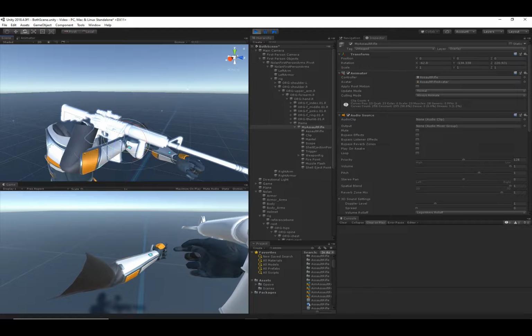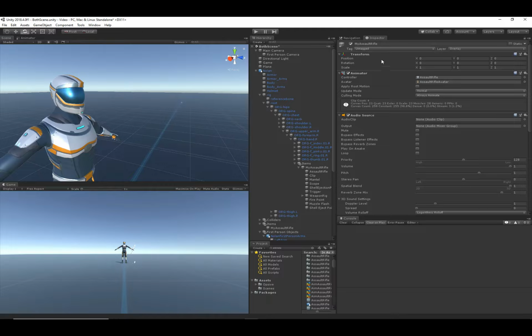I've already positioned this assault rifle in the demo scene. So instead of going through that process of configuring the assault rifle again with the values, I'm just going to take the assault rifle values that I have already configured. So I am going to just stop Unity, and then I'm going to quickly copy and paste these values because I know they will look good. At least I hope they will look good. And now let's go ahead and hit play.